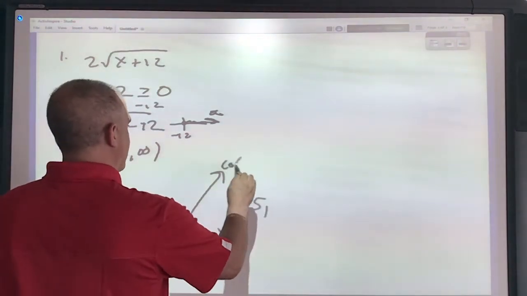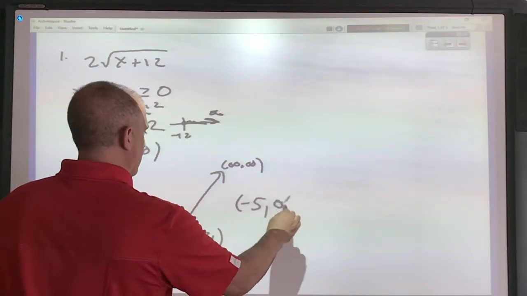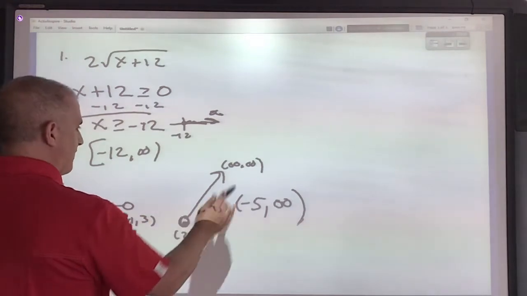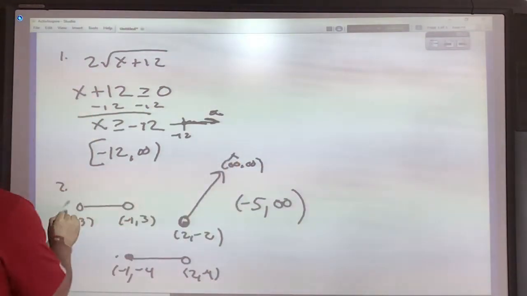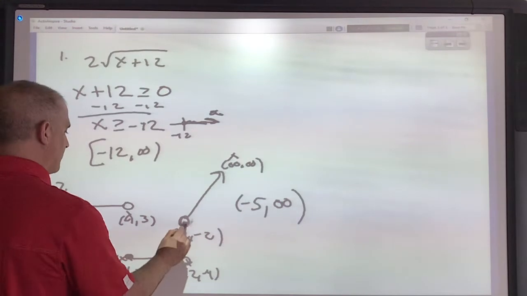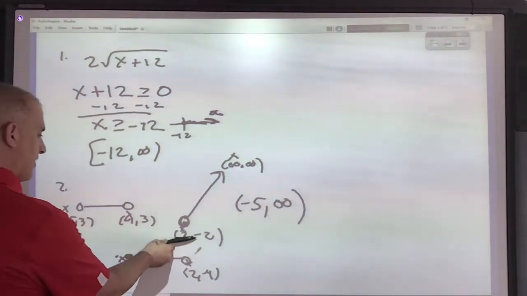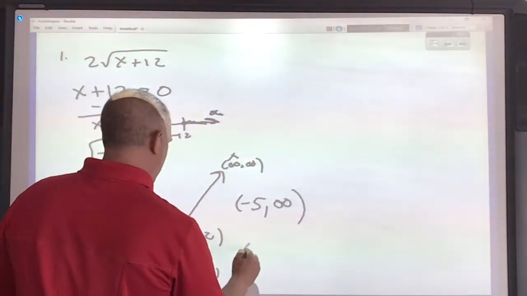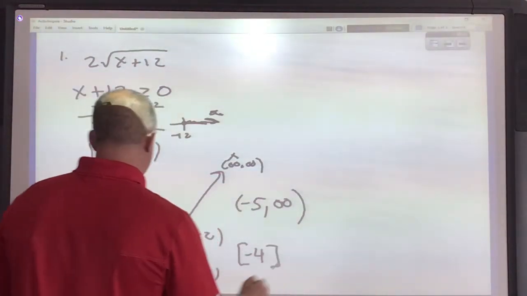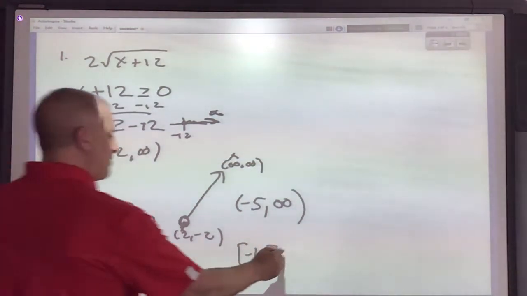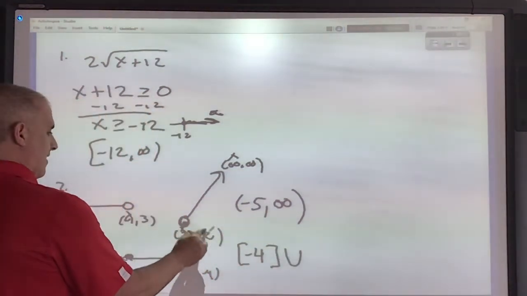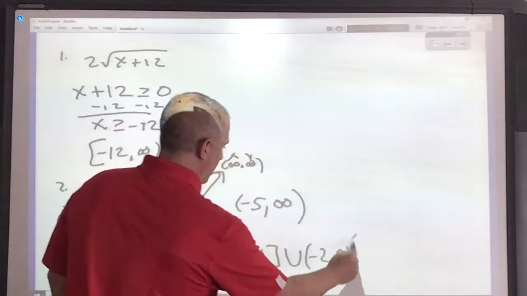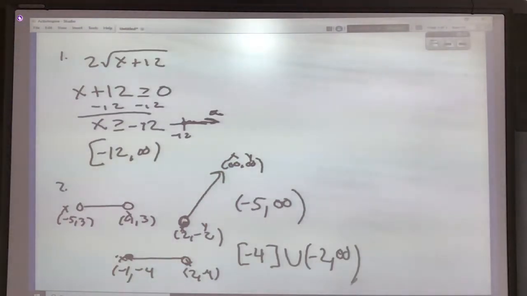-infinity. If I labeled this arrow, this is positive, positive. So that would be -5 to infinity. Remember, these are the x's. It covers all the x's. For the y's, there's only a gap here between this and this. Otherwise, it's there. So I got -4, because I'm at this point here of -4, and then there's a gap, union, this is -2, open circle, this is my y, infinity. So that's the way that one will look.